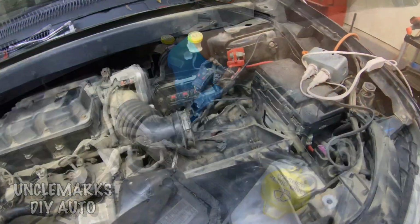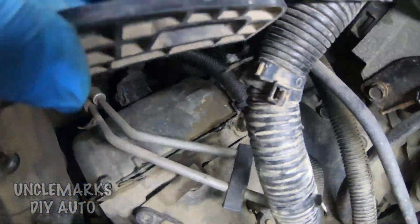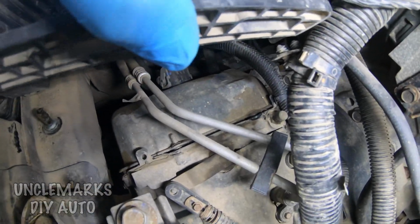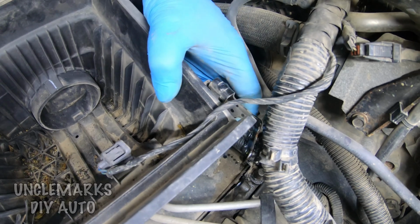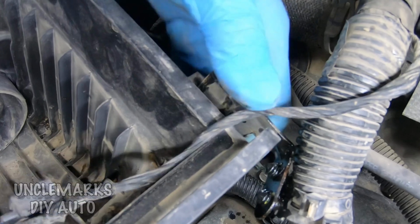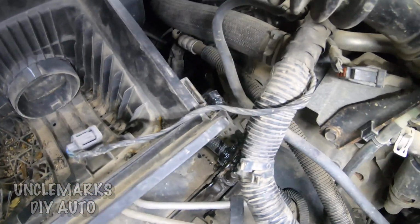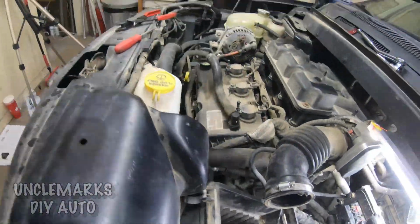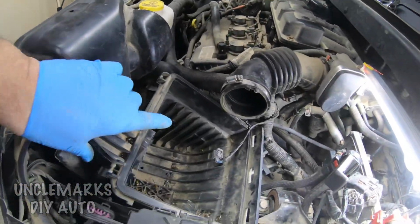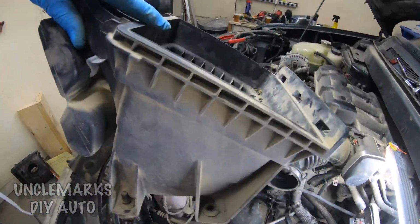Now, the box is just about ready to come out, but I see there's still one more thing holding it, and it's a wiring harness here that's clipped onto this box. I was thinking, do I need to pop that clip out? But no, if you get it from the top here, give this a good wiggle. Might need a pair of pliers or something. This should just pop out. There, it's done. So I think we've got it all unhooked. We should be able to just pull it out and get it out of the way.